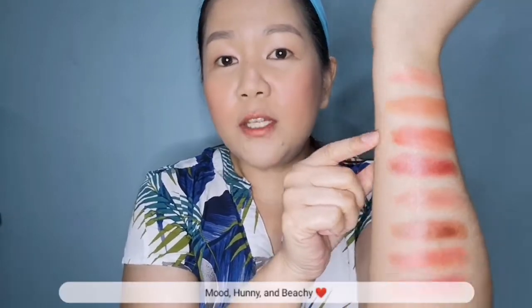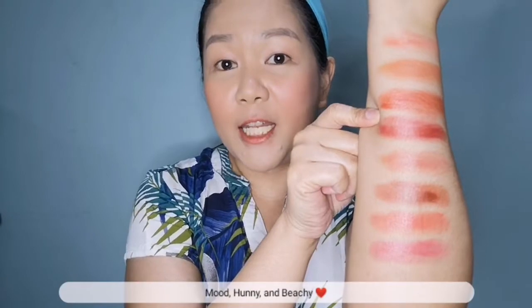That's it. Super happy with these, but I'm pretty sure I'm going to keep siguro 2 or 3 colors lang. For me, my favorites are this one, Mood, and this one, Honey. Personally, I don't go for dark colors and reds, and then Milk. Actually, was something I was really hopeful about, but it turned out to be too light for my lips.